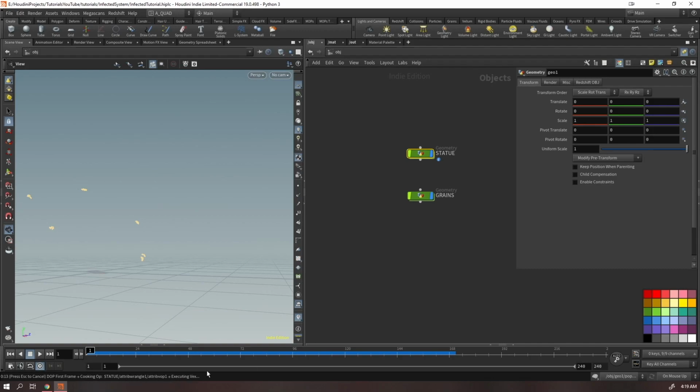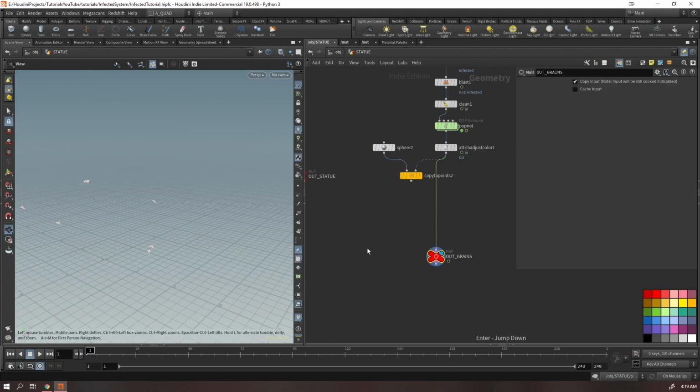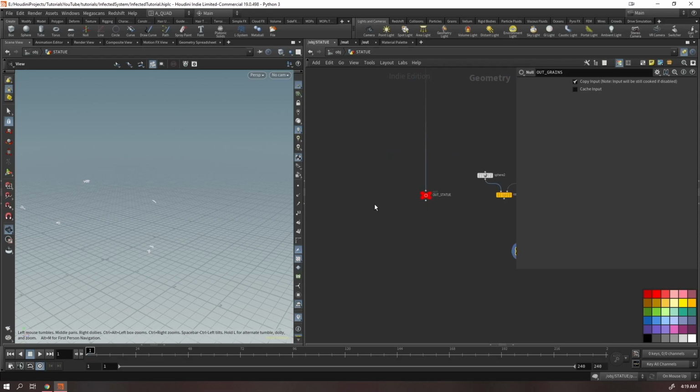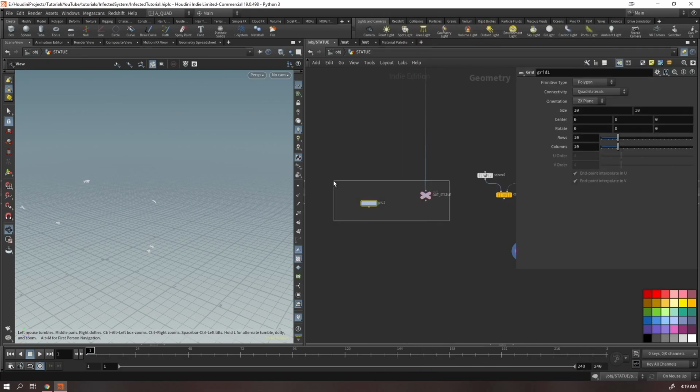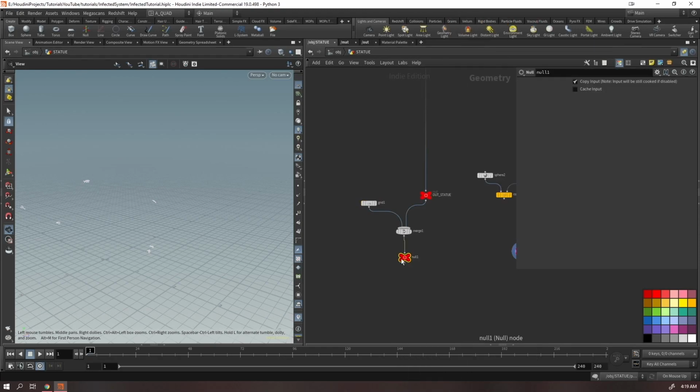I have to wait for this remesh as well. Okay, so pretty much have everything. One thing that you can do is also include a grid. Merge these two together and put down a null. Say out render.